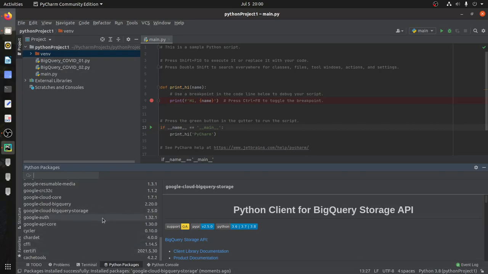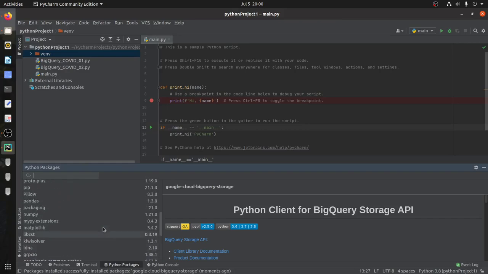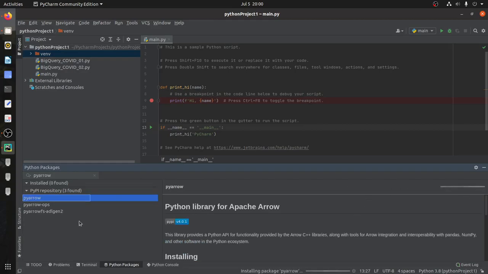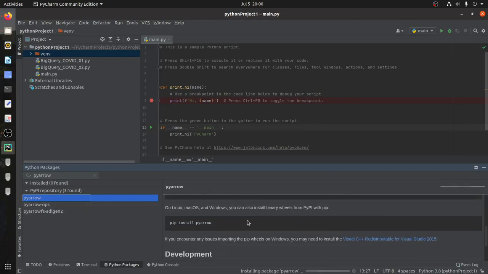Some packages are dependent on other packages, so you have multiple packages installed even if you just specify one. Do we have PyArrow already? No PyArrow yet? Okay, so let's install PyArrow. Okay, that's for your Google Cloud BigQuery.